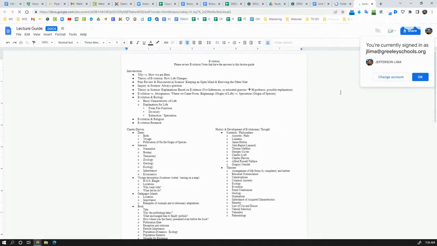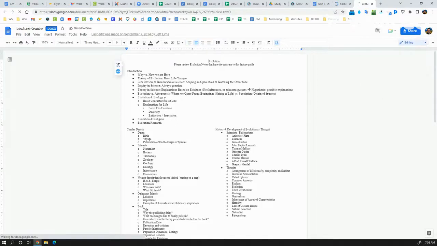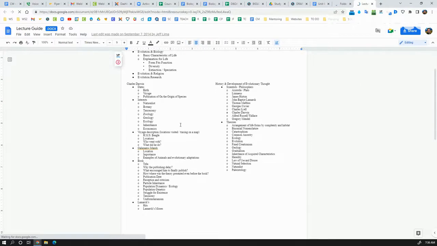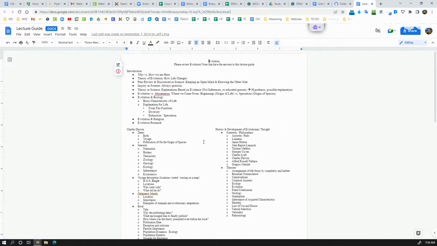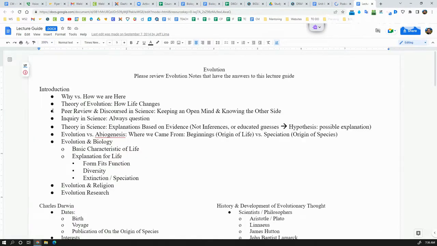What it is, is a list of words in outline format that cover what I am going to cover in the video. What I like to do with the lecture guide is use this as a skeleton to help me take notes. I'm going to demonstrate a little bit of how that would look in a video, and at the same time, this also shows you how to take some outline notes. This is the main topic that's going to be covered in that video, and then these are subtopics.